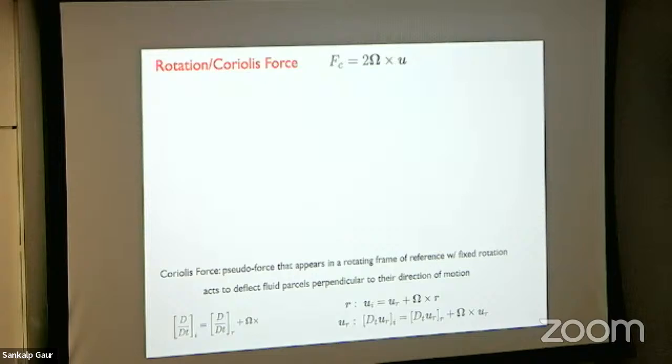Many of you looking at Vallis, you can go to Vallis and pretty much derive how this comes about from looking at this relation here, where you're looking at motions in the inertial or lab frame compared to motions in the rotating frame. That's what you would see in time rates of change in the rotating frame. And of course, in the lab frame, it is what you get in the rotating frame plus what you get due to rotation. You can derive other things from this very quickly: plot the position vector in the frame, and you get this relationship of how your velocities in each frame relate, and then you can take the velocity and pump it in here, and eventually get the relation we know.